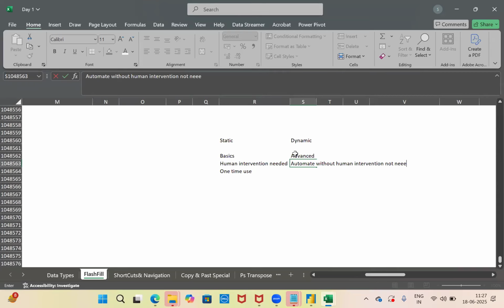It is for your daily or monthly usage. Here most probably we will be using formulas, and here we will be using features of Excel, like your shortcut keys.